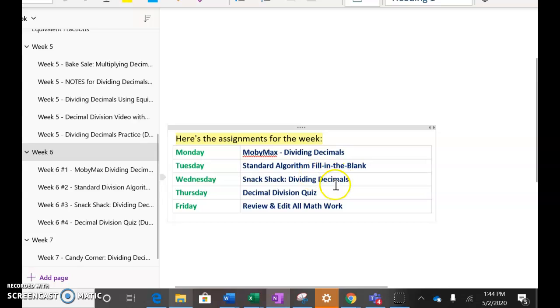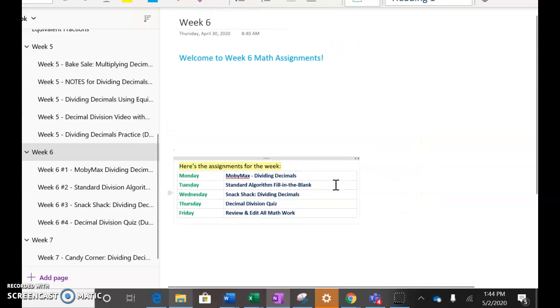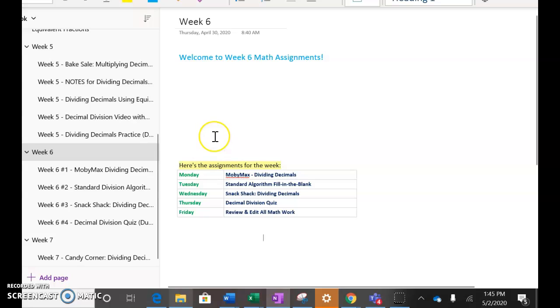And then if you have any questions about that, you can obviously contact your teachers and we can help you out with that. But it is really important that you go back and you look at your work to make sure it is correct.